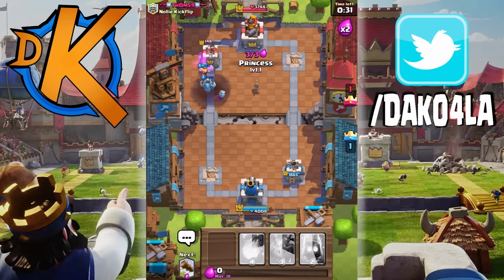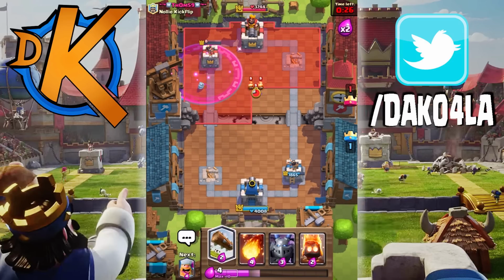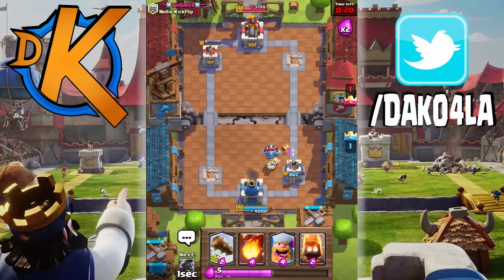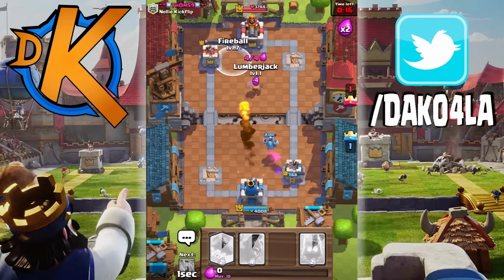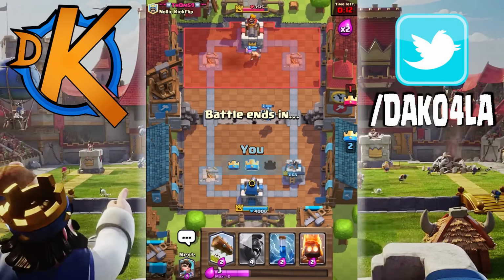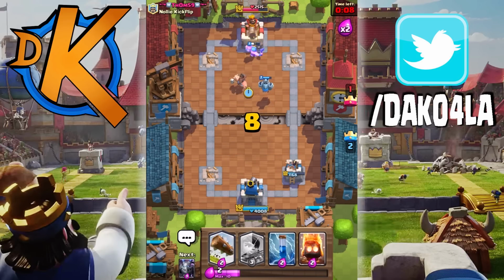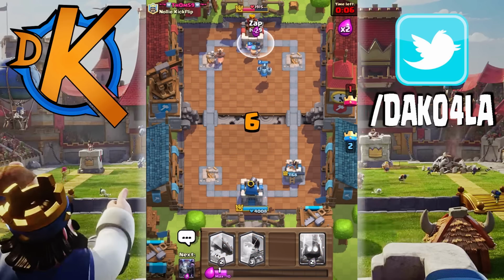All right, we're gonna go ahead and start going this way now. Boom, boom, boom, boom. All right, so we have 30 seconds left. We have 8 health on a tower. Boom, boom, boom. And then we're gonna go ahead and just throw a fireball like this. We're gonna go like this. Bam, there we go. Go, Lumberjack, go, Lumberjack. Go, go, go, dive. Dude, just, all right, cool. We killed it. We killed it.